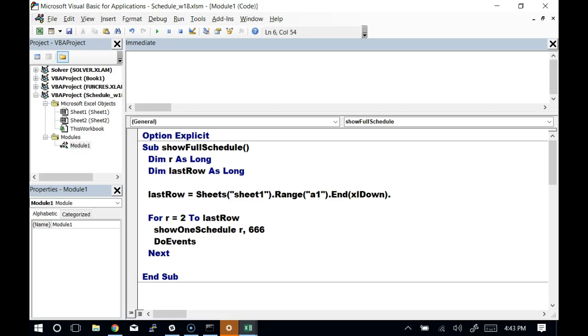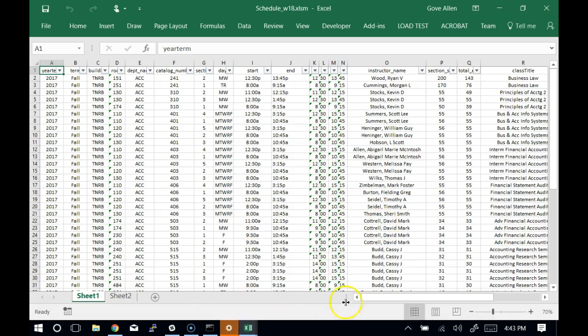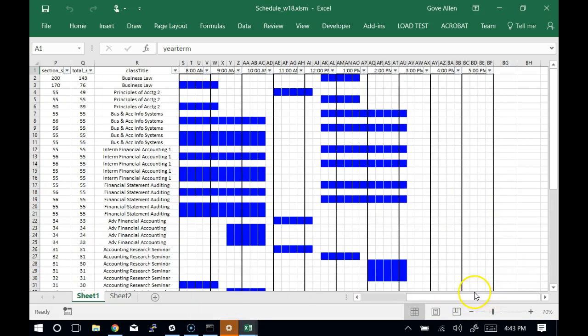I don't want to set last row equal to the value that's in that cell or to the address. I want the row of that cell. And so now this will do the whole code. Let's change this back to blue, and run this, and that has redone all of our code now in blue.